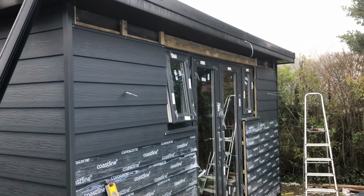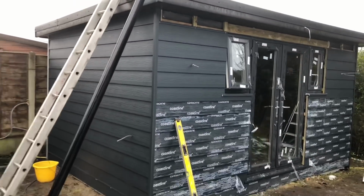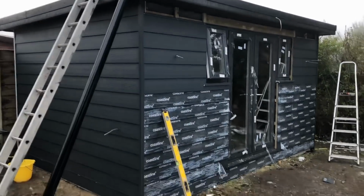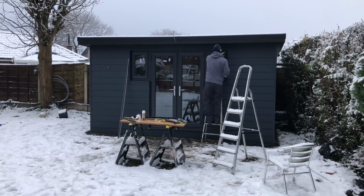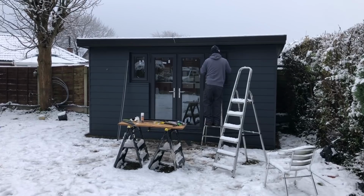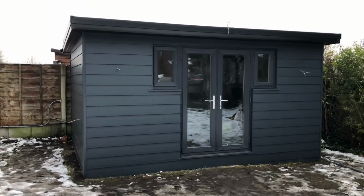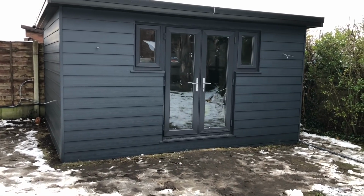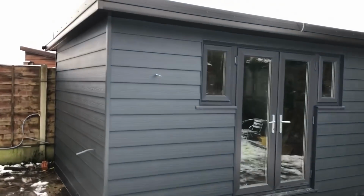So another day we're getting there, slowly. But these pieces, they're very important, need to be done correctly. So of course it is still snowing, but we decided why not crack on with it. And here we are pretty much putting the finishing touches to it all, to make it look mint. And here we are, we're all finished now, apart from the 3 lights, which you can imagine we'll get the electrician to do another day, probably next year.